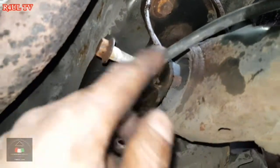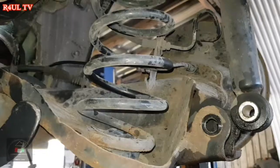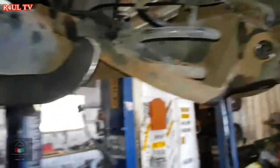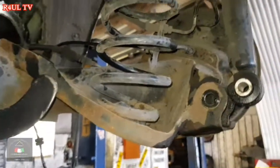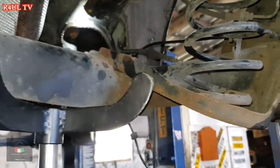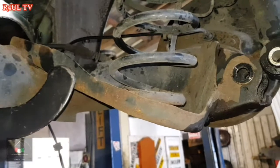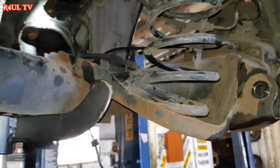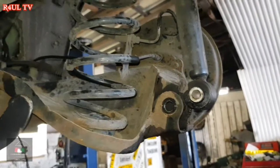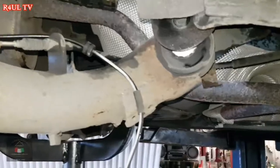Take that bolt off and gradually just lower the rear axle. I'm also taking the shocker bolt off — shocker off — obviously still got it supported. Take the shocker off, spring off, and the whole thing should come straight down. I'll slacken it so it lowers down and hold the spring with my hands so it doesn't go flying.